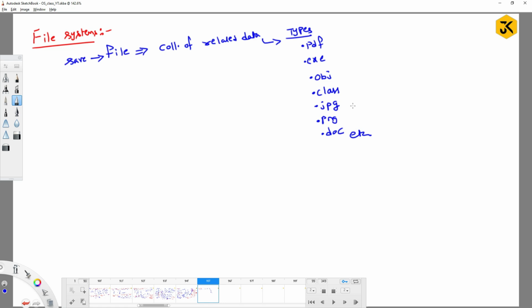If you would like to store some text data, then I can go with the doc format, right? If you would like to store text data along with images and it should not be edited, then I can go with the PDF format, right? Like that, there are various advantages with each kind of extension. These are the various types of files available to us. And these types of files can be understood by the operating system directly based upon the extension, right?